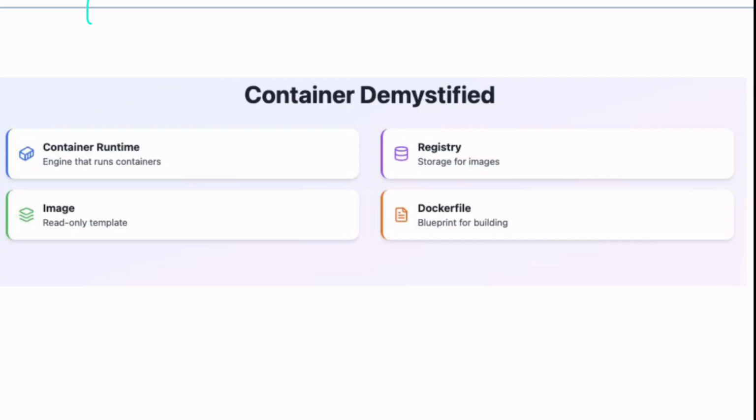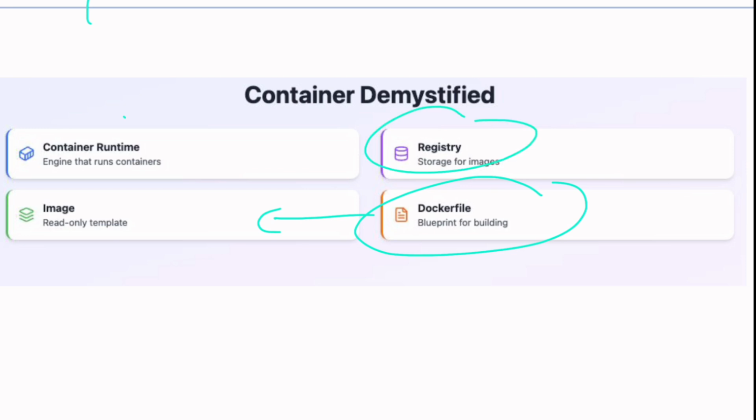The container ecosystem has 4 key components that you need to understand. First of all is a Dockerfile. This is like a recipe that specifies everything we discussed: your code, dependencies, environment, and entry point. And next is the image. When you build your Dockerfile, you essentially create an image as an output. Think of this as a snapshot or template of your entire application environment. Next is the registry. This is like Docker Hub or AWS ECR, where images are stored and shared. It's like GitHub for container images.